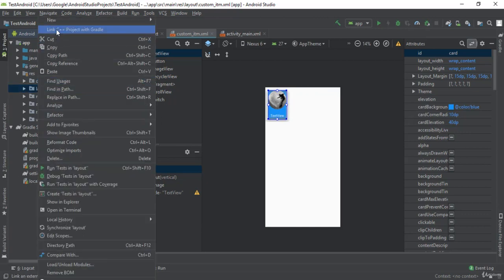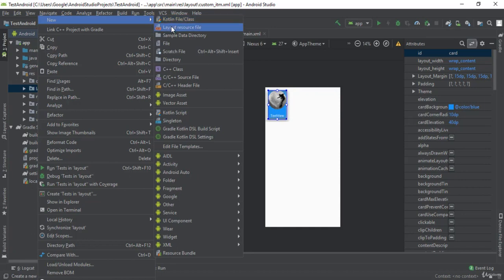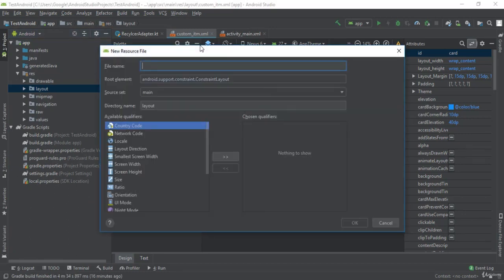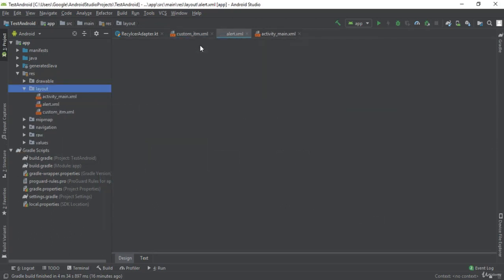So let's click new, then choose layout resource file. Let's create our file. I'm gonna call it, for example, alert. I'm gonna hit OK, and Android Studio will take care of everything.